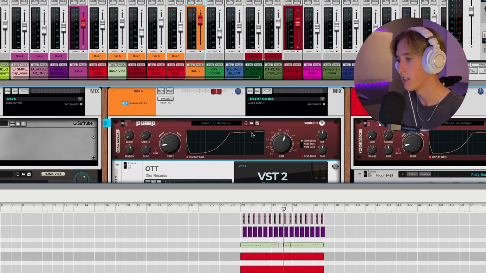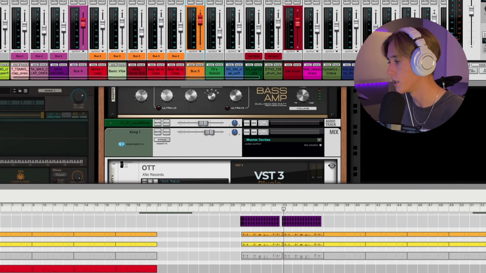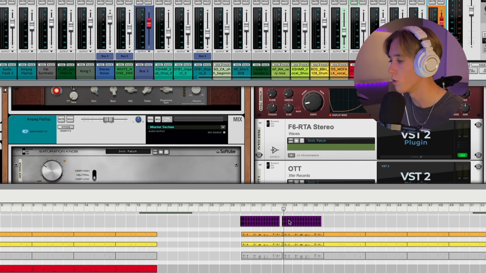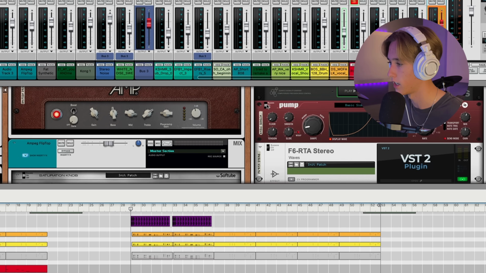Another great thing to do when you're creating any EDM track, especially house, is to use sidechaining. Sidechain to your kick. My kick's on quarter notes. This one's totally free. My friend Matthew Parker got me into this one. It's called Pump. You can set quarter notes and then it will just pump to your kick if you're making a house track. Depending on the sound I'm going for, I will sidechain it really hard or I won't as much. So I'll show you what it sounds like, for example, if you don't sidechain.